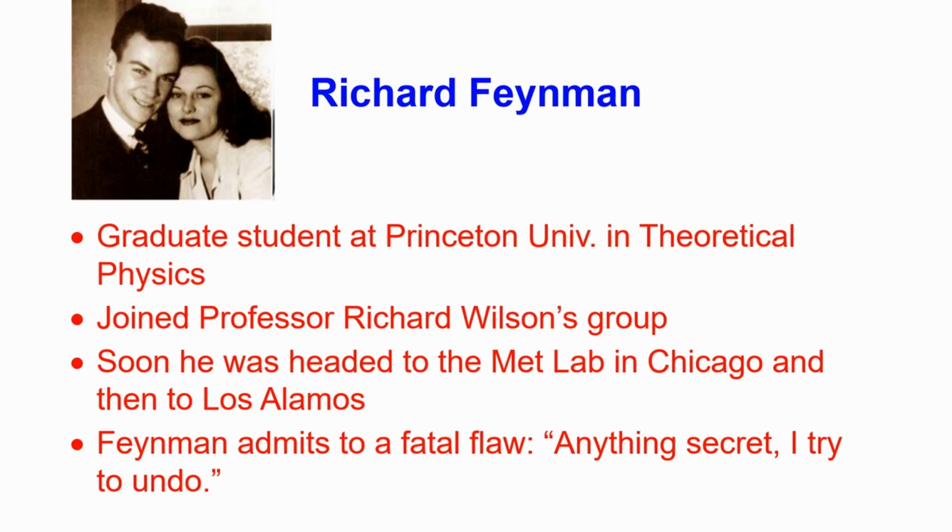That process lost out, and so Richard Wilson didn't know what his group was hired for. They were signed on, but he didn't know what to do with them, and so he sent Richard Feynman to Chicago to the metallurgical lab there, and he told him, learn what you can. And so Richard said he really didn't know what to do. I'm just this little peon student, and he's sent into this lab.